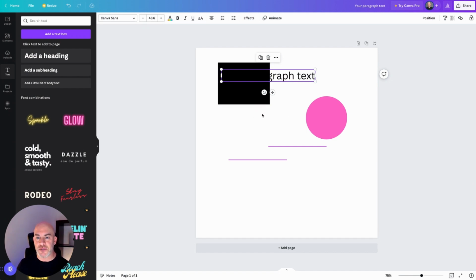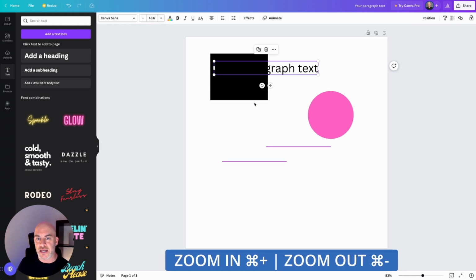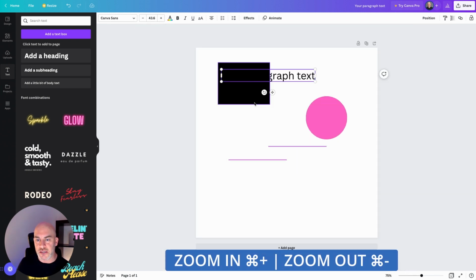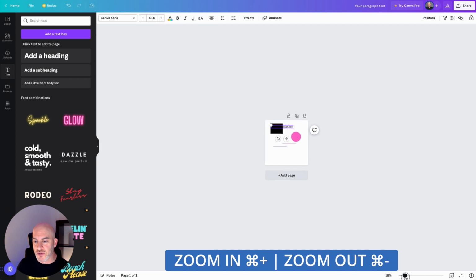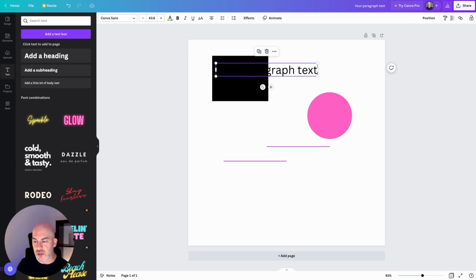Now, sometimes if I'm creating a design and my overall canvas, I really want to get in on the details. Well, you can zoom in by pressing Command and the plus or negative on the screen to zoom in or zoom out. Now, you can do the same with the dragging zoom bar on the bottom, but again, if I don't want to move things around on my screen, if I want to make sure that I can see everything that's here, that's one way to do that.